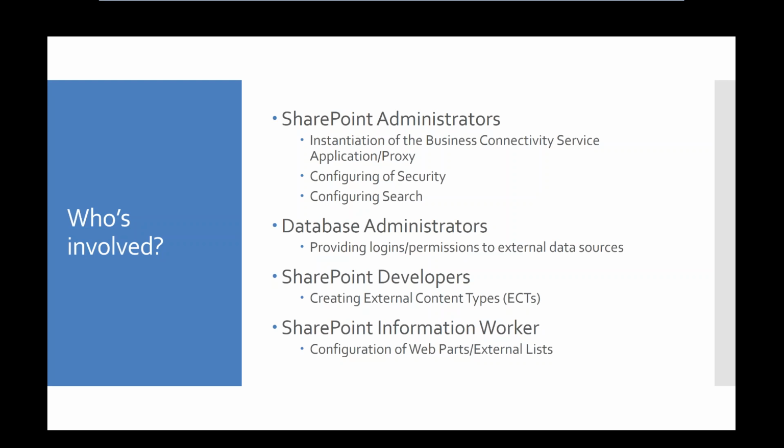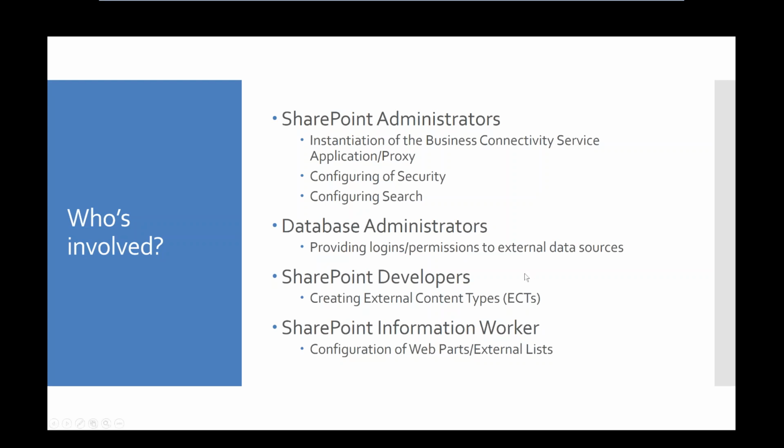Do we want to use pass-through authentication so we know who's accessing the underlying data source, or are we quite happy to use a single username and password and basically have basic authentication with that data source? So there are some considerations to make. You can use pass-through authentication, you can use single sign-on through the secure store, and you can also use basic authentication as well.